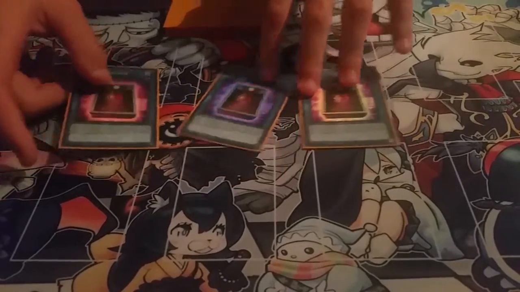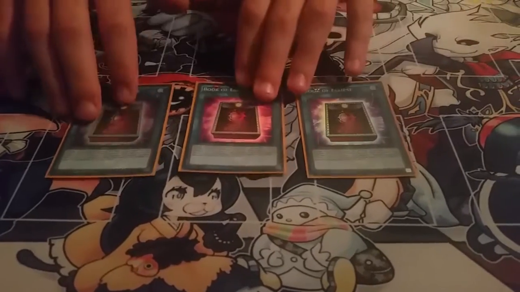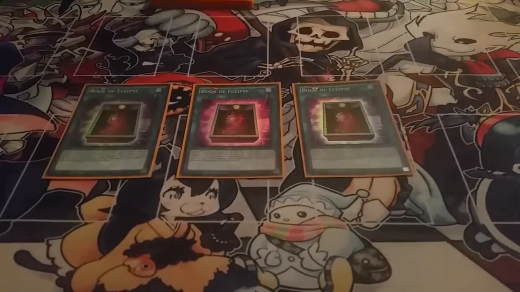So during the end phase, say you have 2 set, you activate 1. All their monsters flip down during battle phase or whatever, you skip their battle phase for that. Then during the end phase, they all flip up and they draw 4, and then you chain Book of Eclipse. And what that's going to do for you is it's going to make them draw 8 cards, which means they're going to be at least discarding 2, because that's all in end phase.